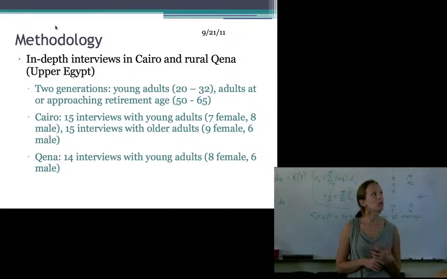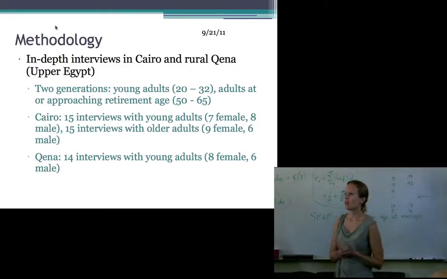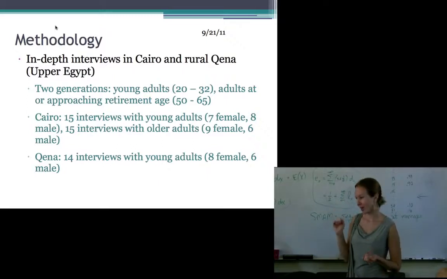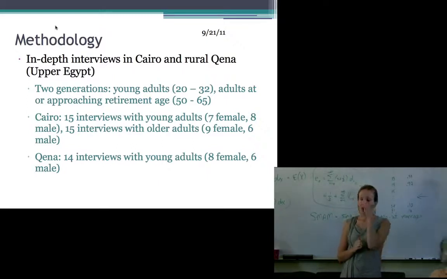So the majority of people we talk to are 5 to 6 person households living in generally 4-room apartments in areas of Cairo that are known as, they call it popular, the translation is popular areas, which is basically the Egyptian word for like working class or lower working class. A number of them are actually in slum areas. There's a lot of informal housing development in Cairo, which are areas where they get very little access to public services. And then in Anna, the rural areas are largely agricultural.